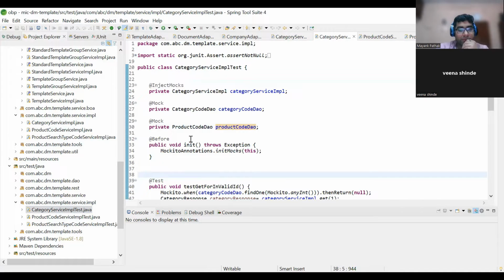Then we have the @Before annotation. This annotation is called before initialization of the object of a test class.